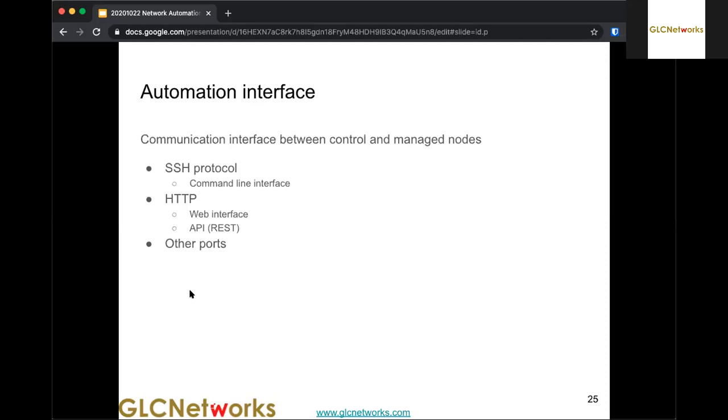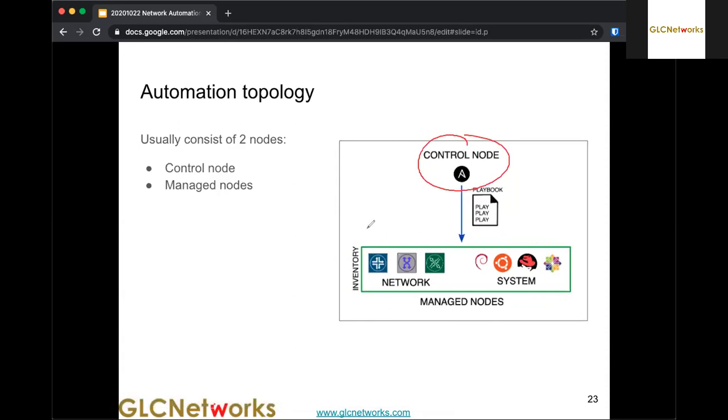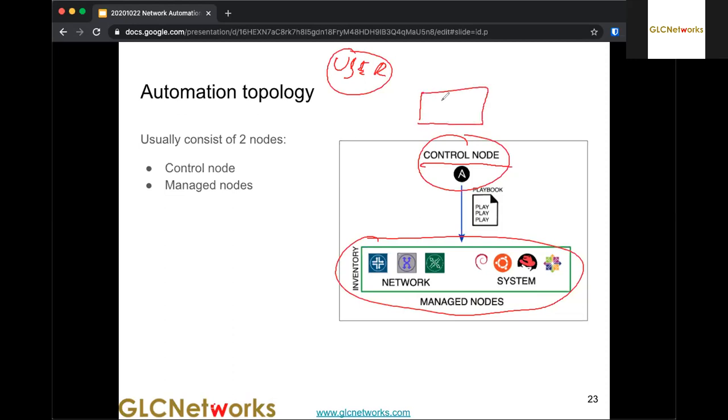By doing so, we can see here we have a control node, and we have a managed node here, but we need to understand that we have a user here. The control node is still technical, so usually we provide an interface here, from here to here.